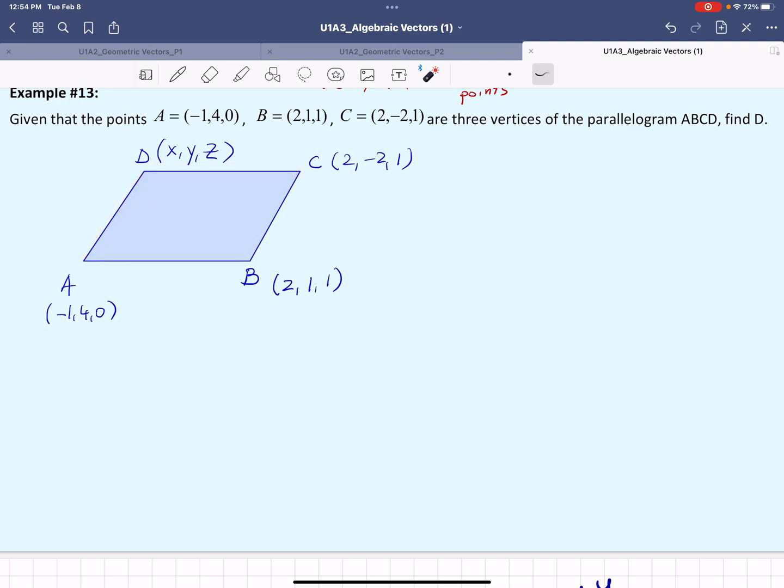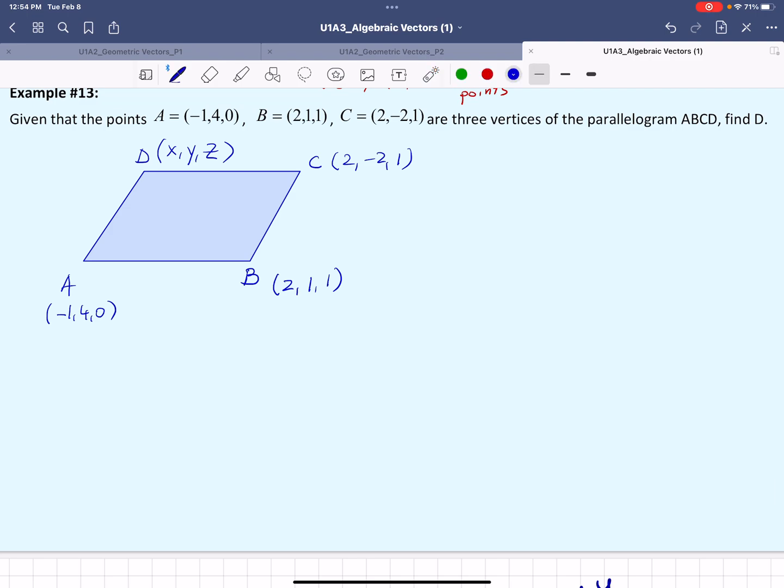Now remember that a parallelogram has two sides that are parallel to each other. So one of the ways to prove that this is a parallelogram is by finding vector DC and vector AB, and proving that these two are parallel to each other. And if they are parallel to each other, then that means that the other two sides have to be parallel as well. Another way of proving that this is a parallelogram is by finding the magnitude of each side and then comparing the respective sides. I am going to try to prove this by using the parallel sides.